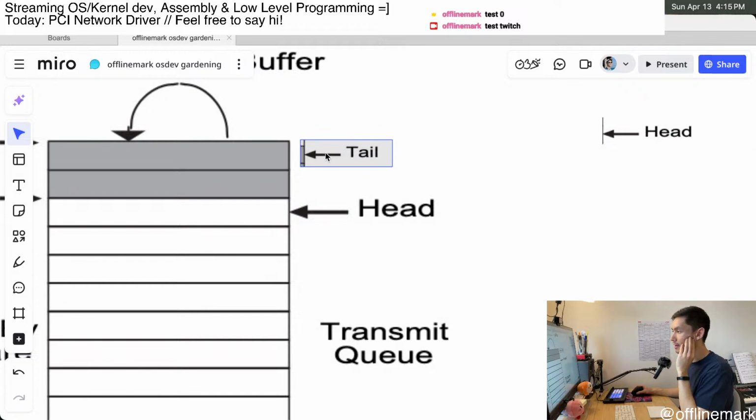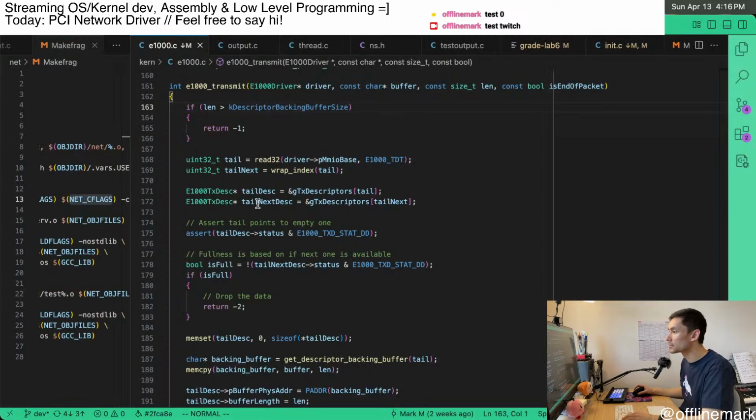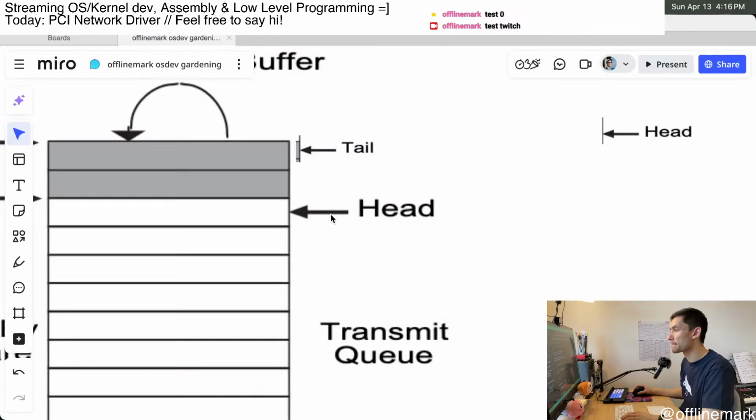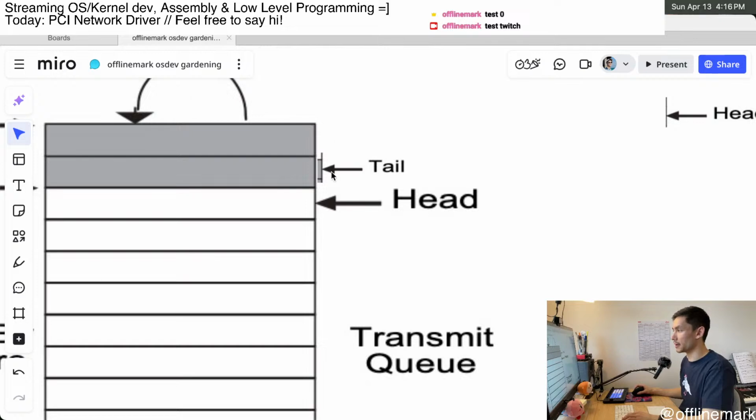And then gradually we push the tail and we clear the DD bits. And then let's just say we cleared, and so we're here. DD bit should be set on both of them. But let's say we're here.